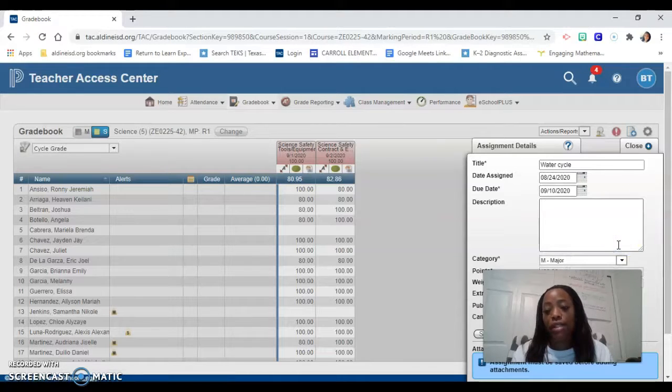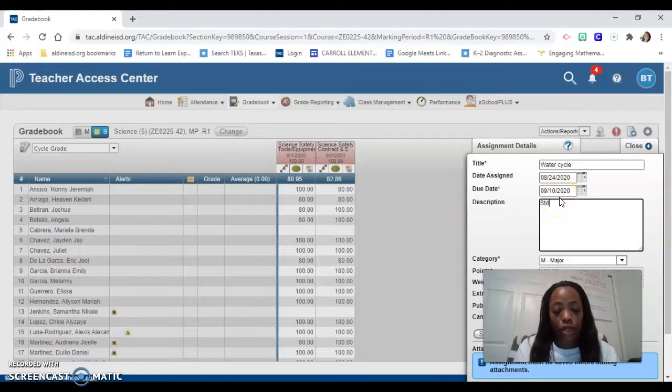Not saying you're giving them until September 10th, but you're giving yourself some time to put the grades in the gradebook. For the description, I'm trying to be as detailed as possible because parents can see this, and I also want a note to myself.